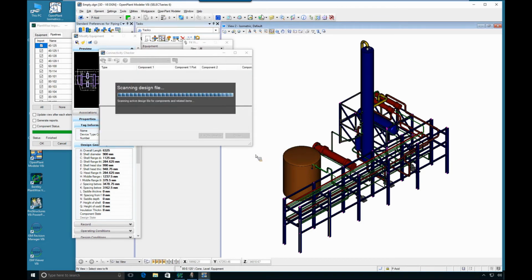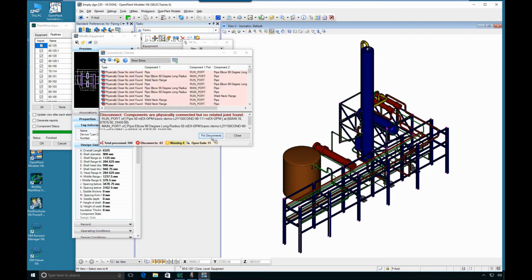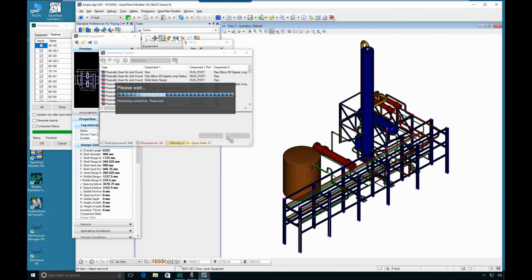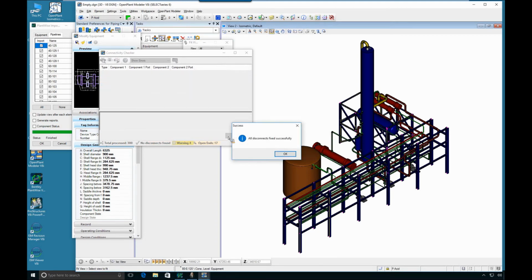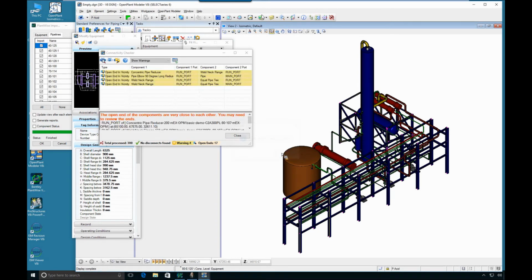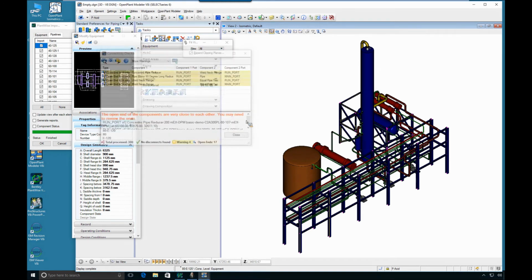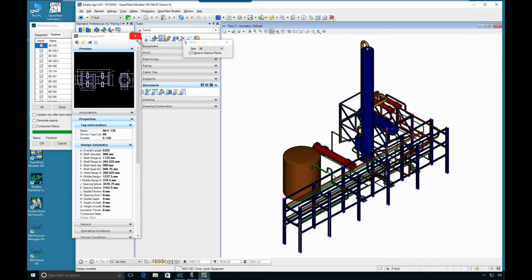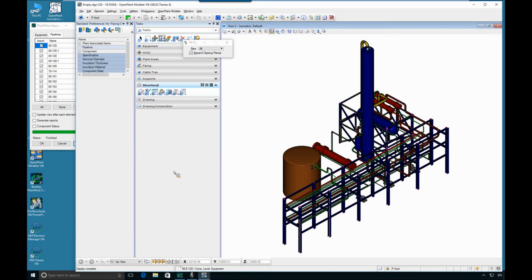It does find a few issues here, which the connectivity checker fixes for us. So it's managed to fix all the errors. You do occasionally get some warnings in the model though, but they should be few and minor to fix.